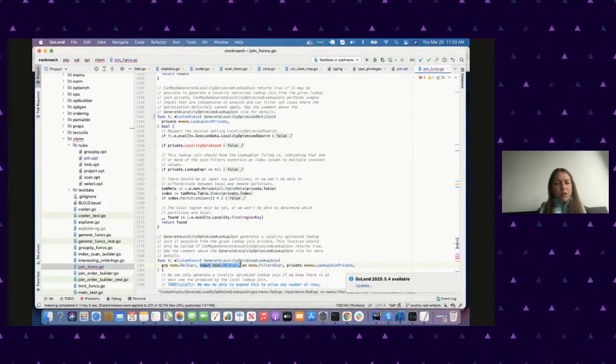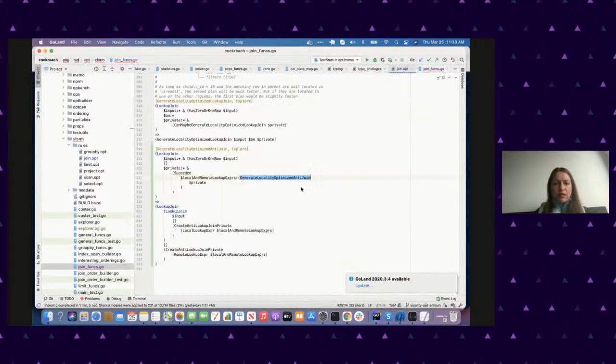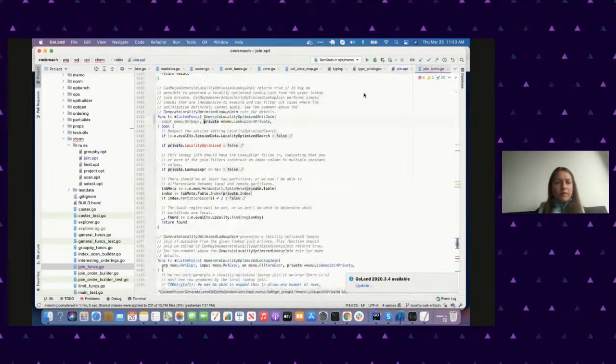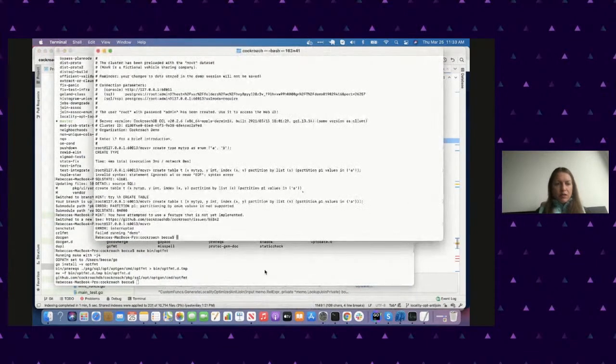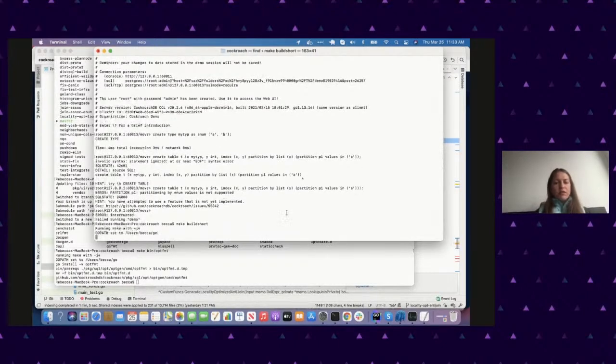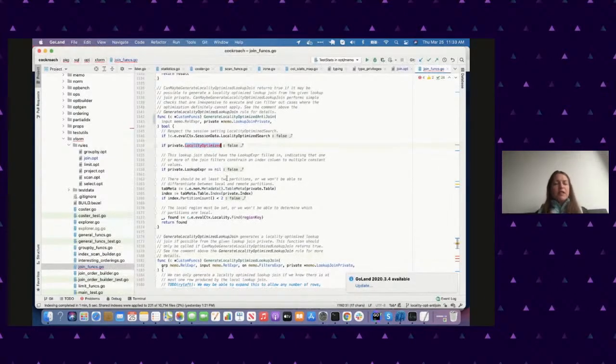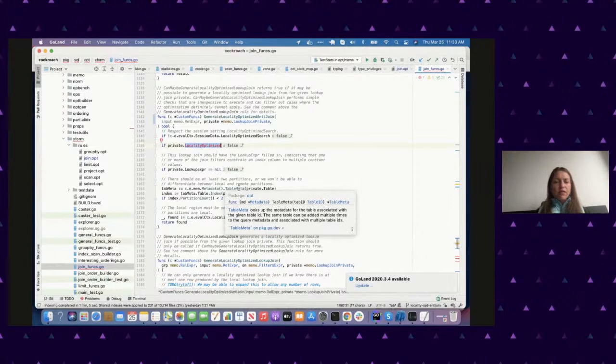So we're going to need the input expression at least, and the input private. Actually, let's do a make build short, just so we don't have these errors that it can't find these different things.